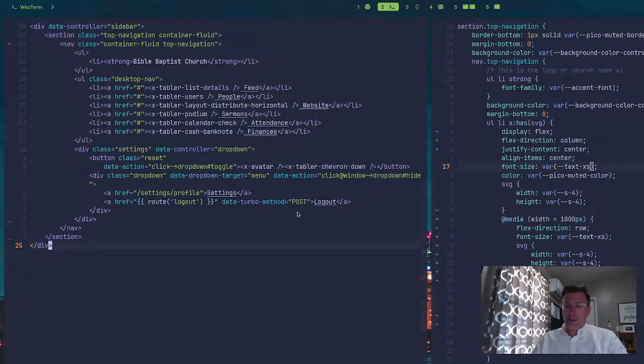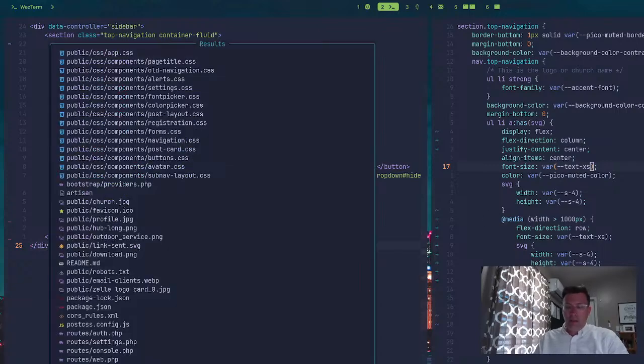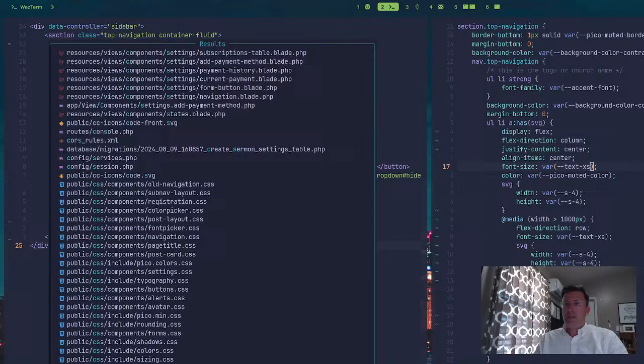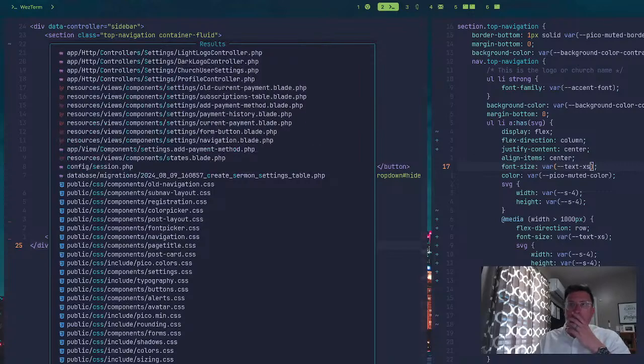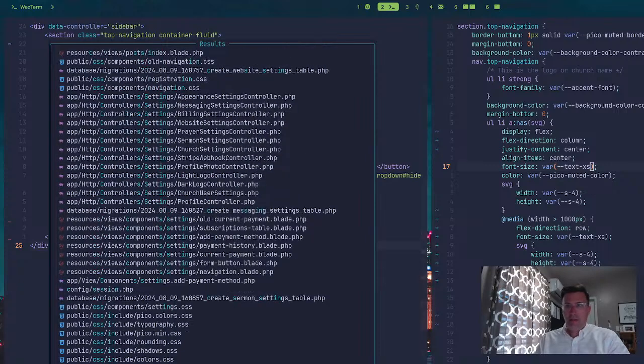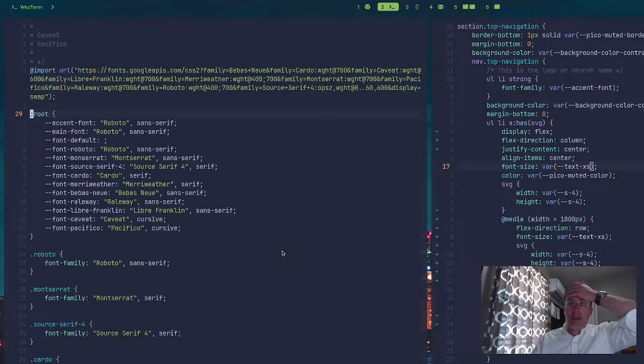I'm going to go to this screen. And let me see here. CSS, include sizing of fonts. Fonts. Okay.